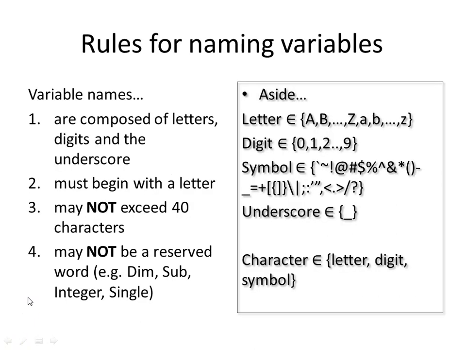If you'll flip over the sheet, we're now going to take a look at the rules for naming variables. And in this case, it's important to note that if you violate these rules, your program will not run. It's as simple as that. Visual Basic will refuse to run until these things have been fixed. So when we talk about variable names that are legal or illegal, we are referring to these particular rules. And there are 4 of them. If you read them, they are quite straightforward. So take a moment, copy these down.